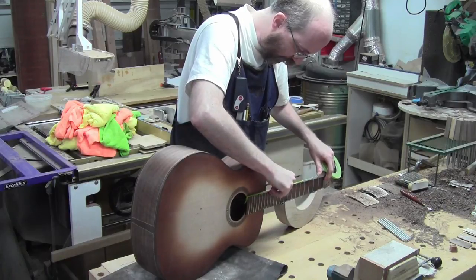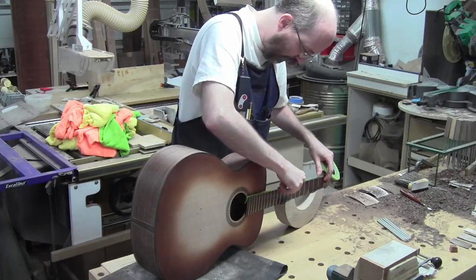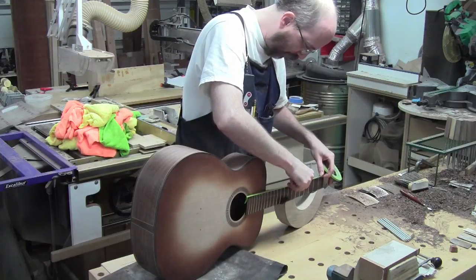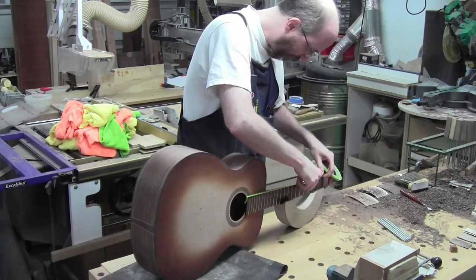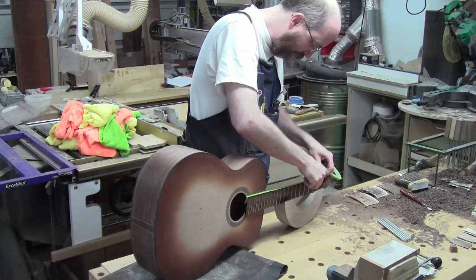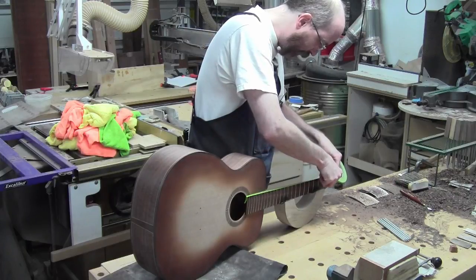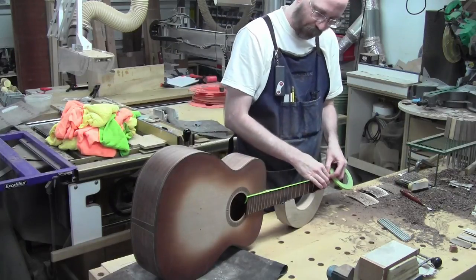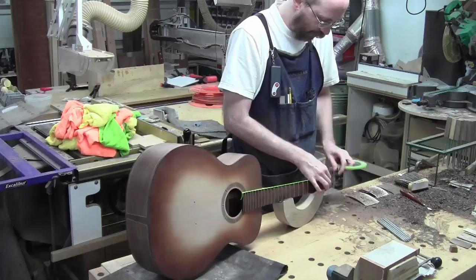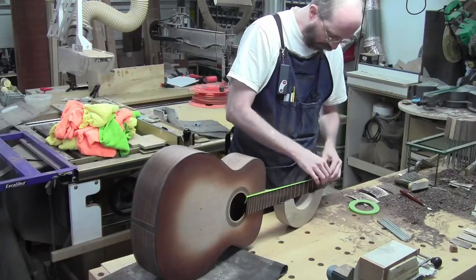This will keep the lacquer off the sides. The reason I didn't like it the last time was the fretboard was ebony and I had only masked off part of it, so you could see very clearly a shiny bit of ebony and a dull bit of ebony and then a shiny bit. You could see the line and the ridge and it just bothers me. I haven't fixed it yet but it has bothered me since I did it. So what I will do in this case is I will be more careful to mask off exactly what I want masked.